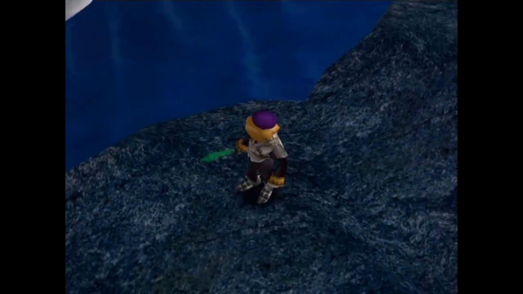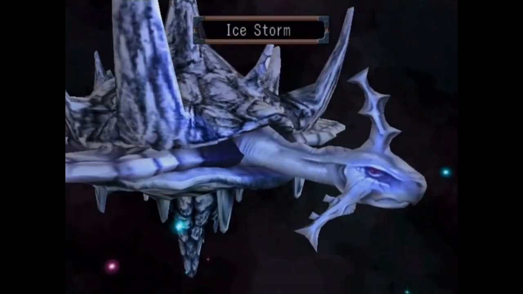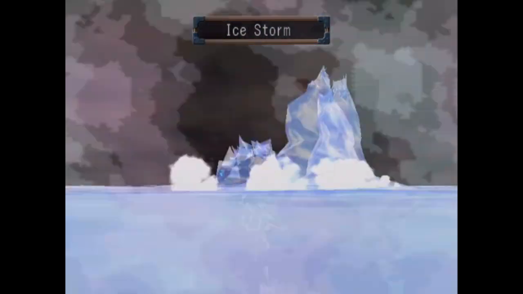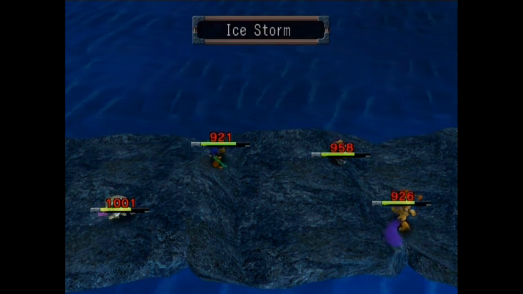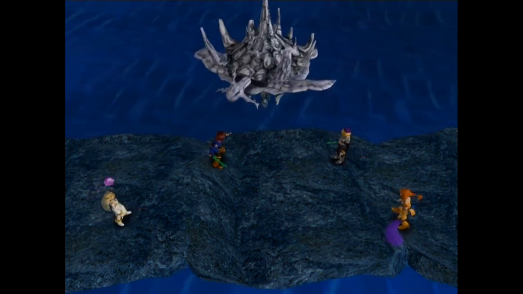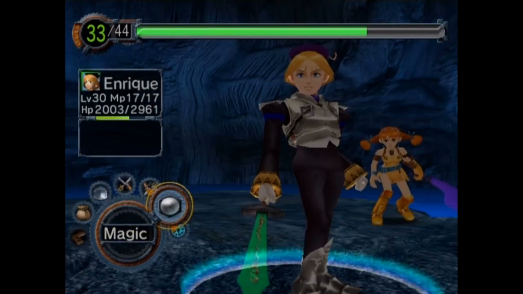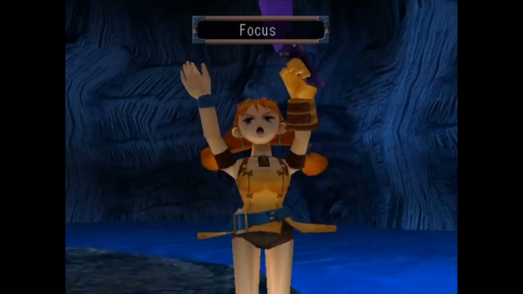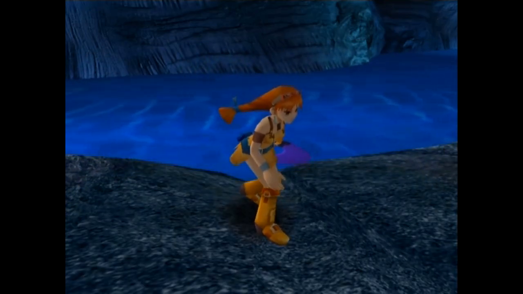Now, the problem with this is it takes about 3 Prophecies to take him down if you want to do it that way. He can also do regular attacks, like Ice Storm, which may do a little bit, since none of us were guarding. But again, that's probably his most devastating attack, and that's still really not that bad. So let's just go ahead and continue focusing. We probably don't need to focus with everyone. I may have been able to use a Justice Shield with Enrique or something, because you get quite a few in between turns.